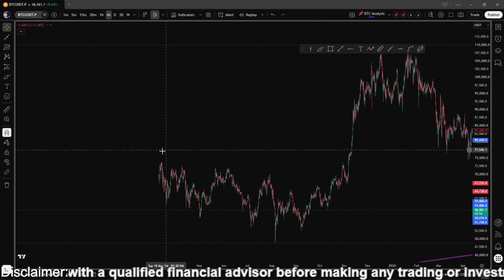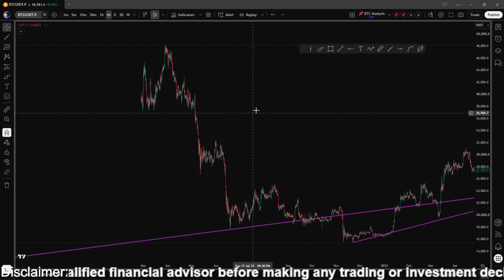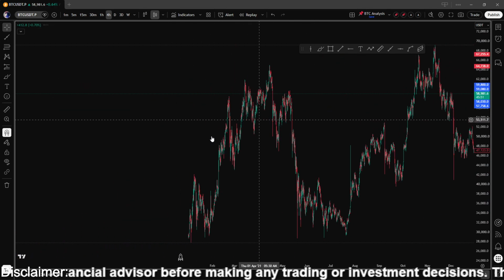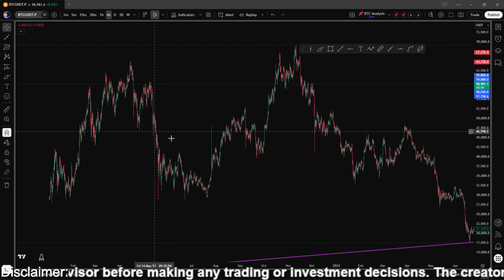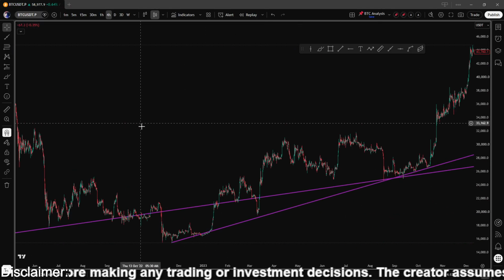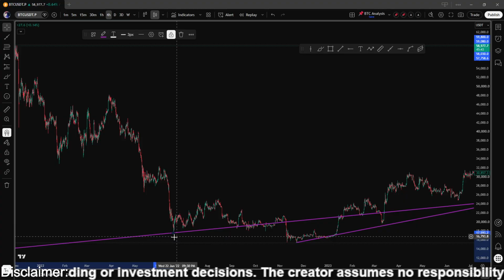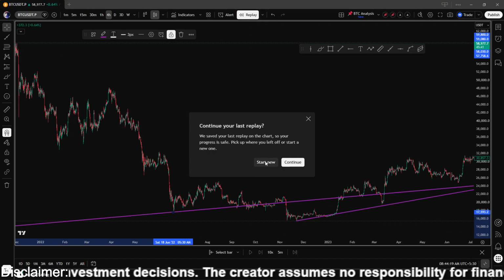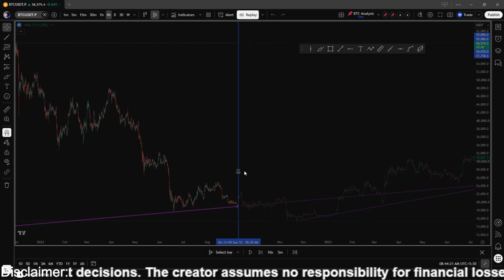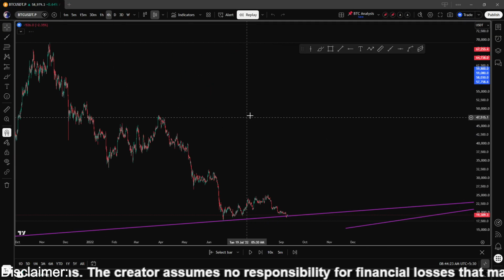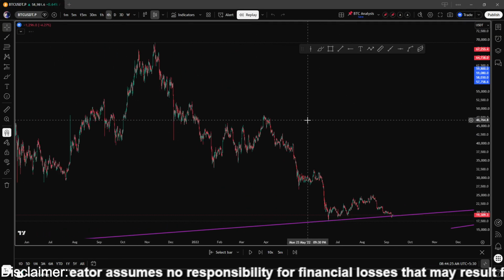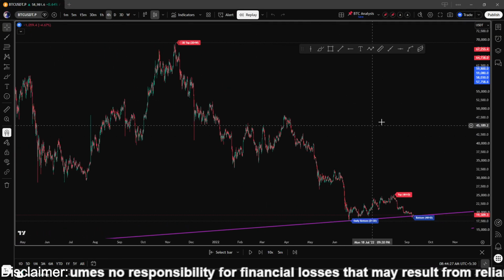So for that, let me just rewind again because it has to do with the bottom and the top, right? Everything has to do with the bottom and the top, and this one is the current one which I am trying to make you understand. So let me do this, okay, and we can see some, as we can see here, okay.